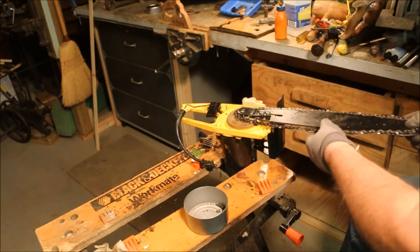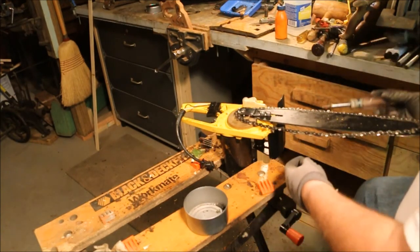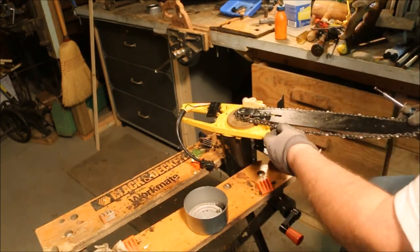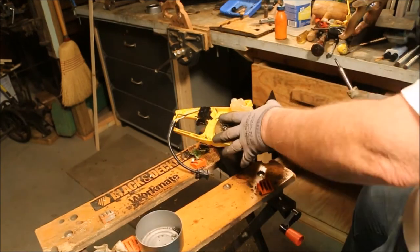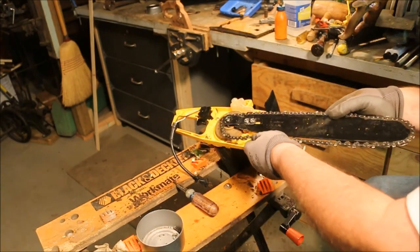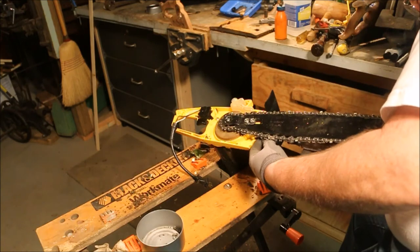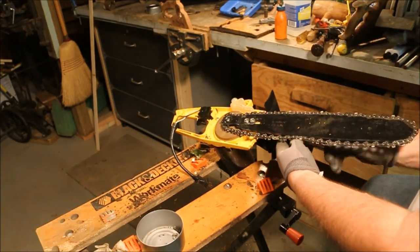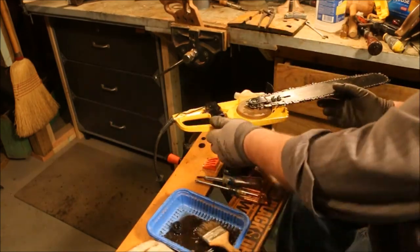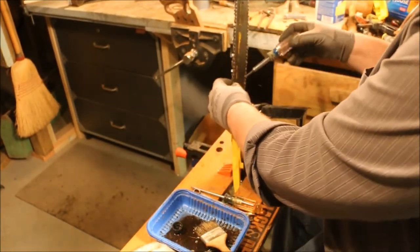The big question is, did I put it on going in the right direction? Sometimes you do and sometimes you don't. Loosen the chain up. It's engaged in the bar. That's a little too loose.